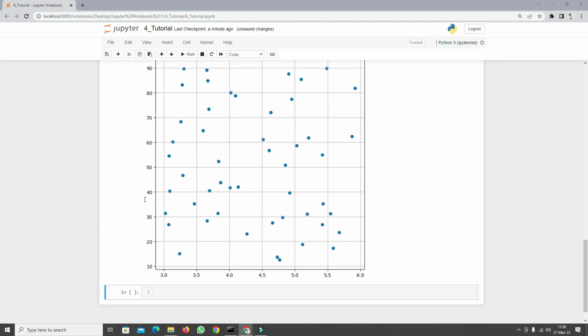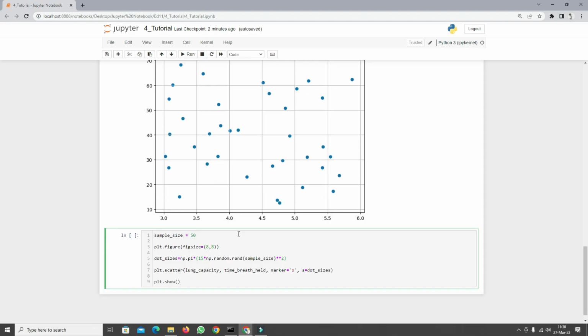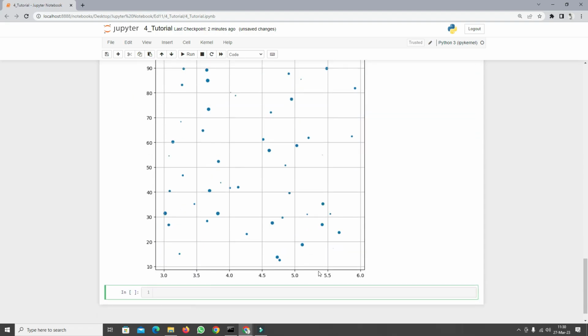One extra thing that I might want to do is set the radius size for each of these dots. Inside of the scatter method we're going to specify the attribute s, which is the size of the dots, and we're going to associate with each dot a different radius value so that we get this more appealing picture to enhance the effect of a scatter plot. So that's just one attribute that may be manipulated.